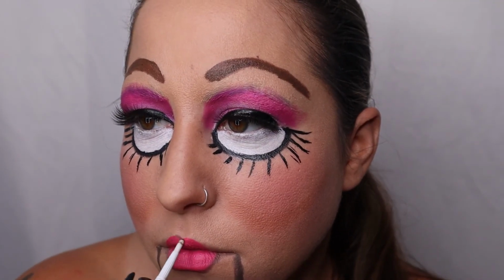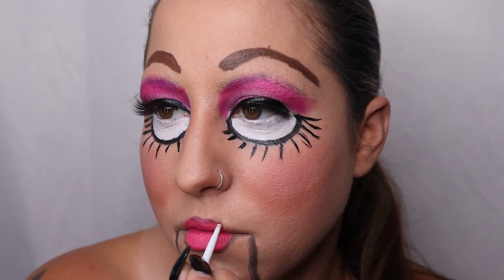Finally is lipstick. I'm taking a pink, and I believe this is the shade Romeo from Jeffree Star Cosmetics. And I'm not doing my full lips, I'm making new ones and I'm creating them smaller. I'm making the top lips smaller and the bottom lips bigger. And then I'm creating like a shadow effect and I'm lining the bottom. And doing a thin liner up on the top to give it more of a realistic effect. Creepy, it's coming together.